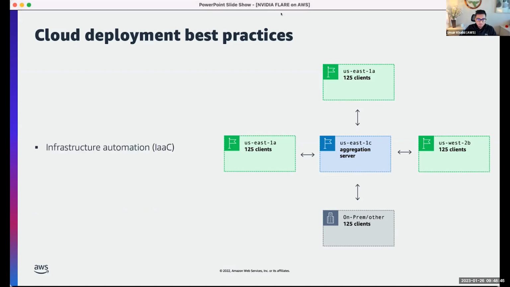The first thing we very much recommend, and this is super important, is the infrastructure as code component. The elasticity of the cloud is one of the primary benefits. As you know, with AWS, with the cloud, you can scale pretty extensively. And when it comes to FLARE, we advise you set up and deploy environments in infrastructure as code. The reason we recommend that is because this will help you scale your clients in a repeatable and effective manner.